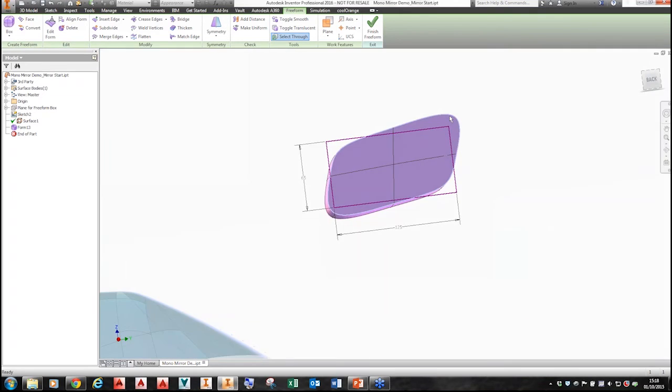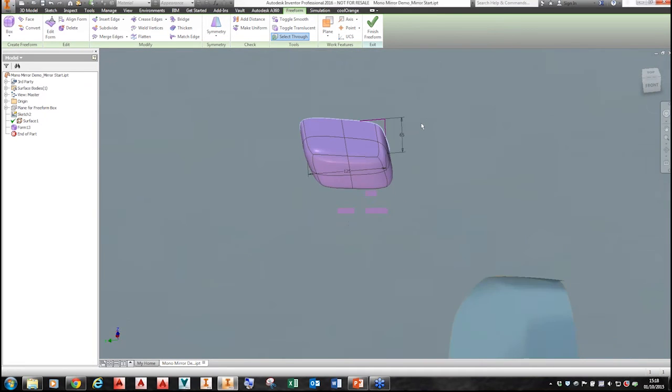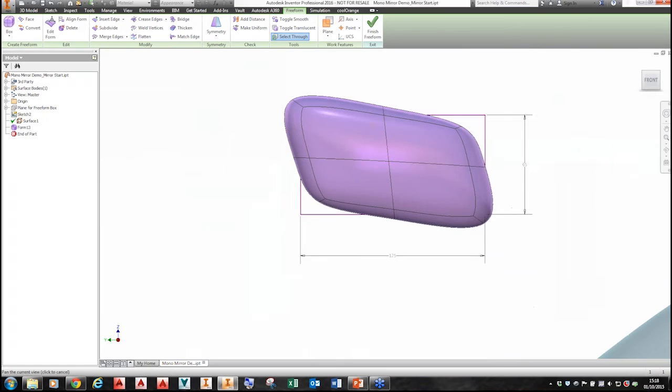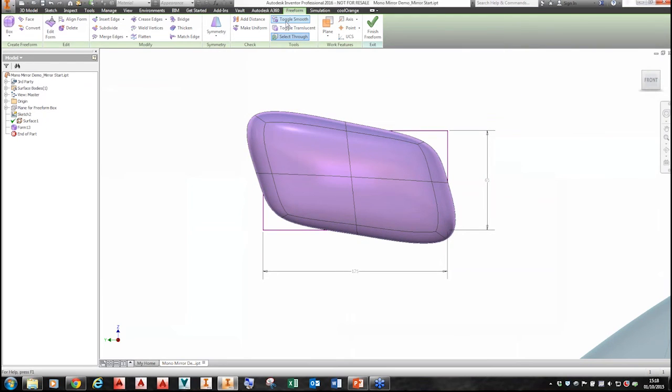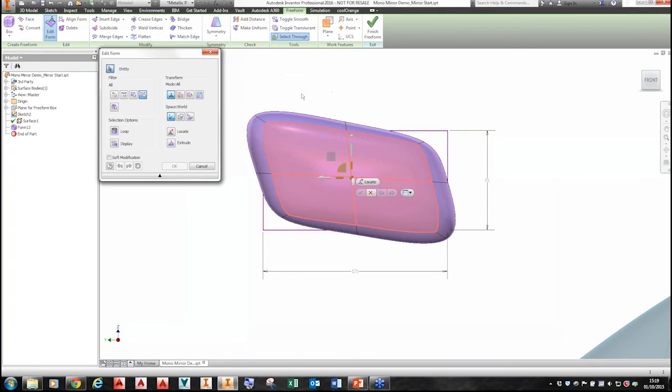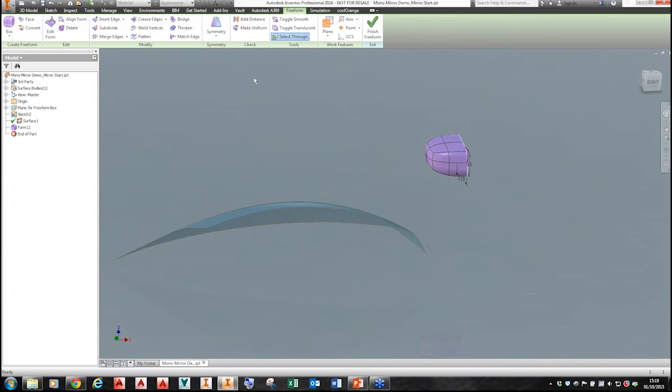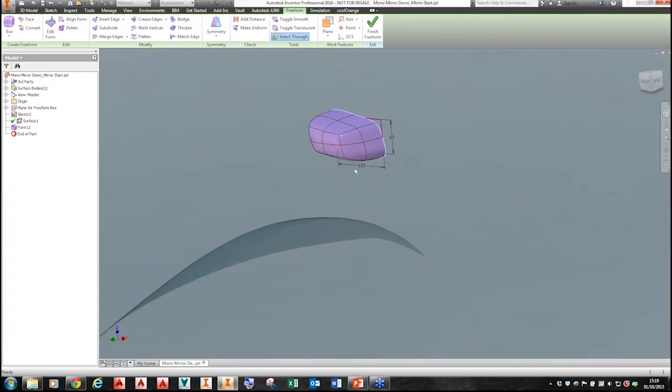So we see we're starting to slowly develop the shape for this wing mirror for the car. At the moment it looks okay, but I think we can make it look a little bit better. So I'm going to again look straight back at the front. I'm then going to choose some edges like this. I could then scale that down. I'll rotate that back round so that looks a little bit better. Now we've scaled it in, there's a bit more of a curvature to it.